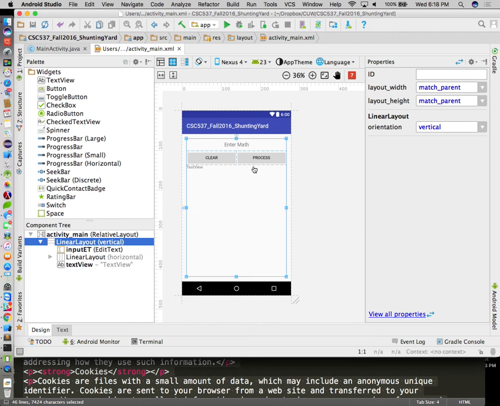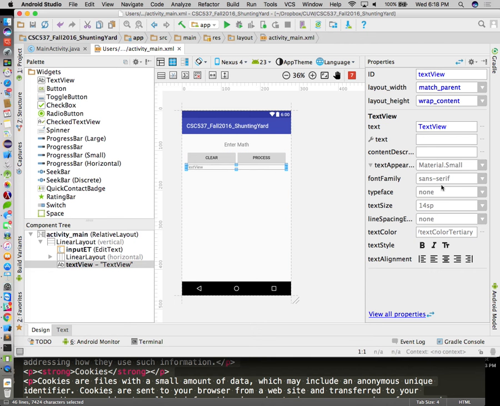Make sense? So through practice, you'll kind of get better at building these interfaces. I kind of take a pretty easy approach with the linear layouts and stuff like that, but it sometimes gets a little wonky. There's probably some situations when you were writing your applications where you wanted something to show up in a certain place and you just couldn't get it to go there. Sometimes it just doesn't behave. That just comes with practice.